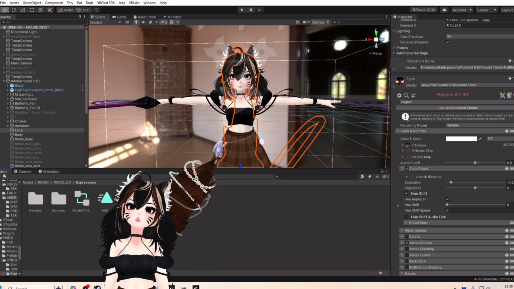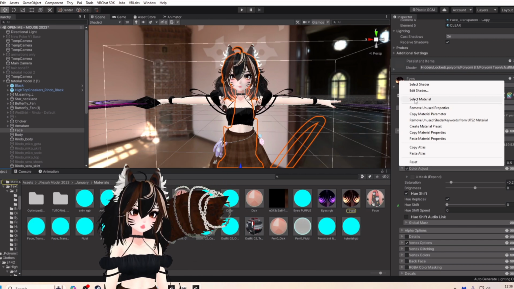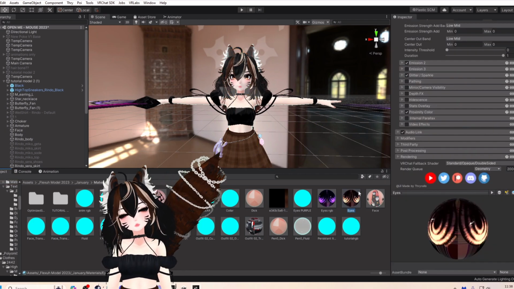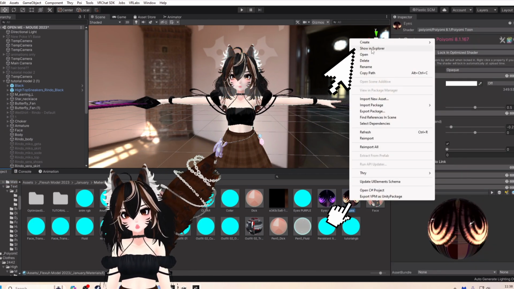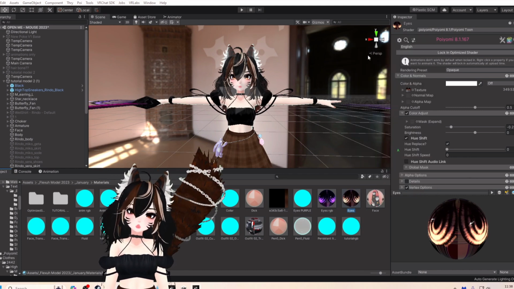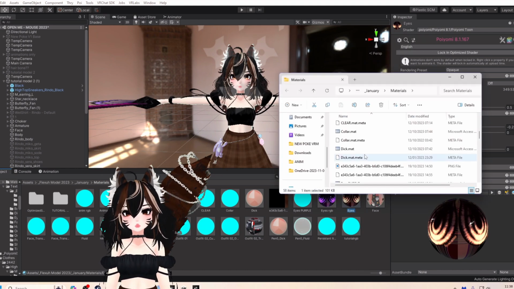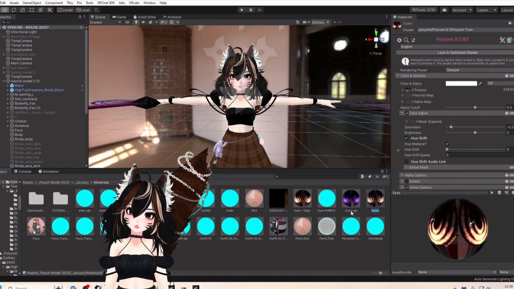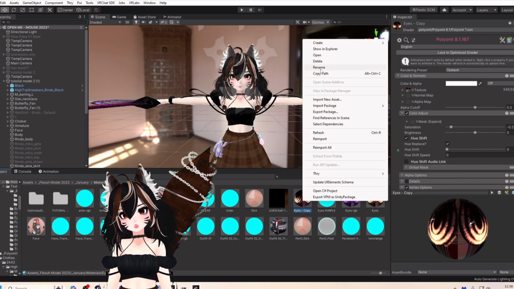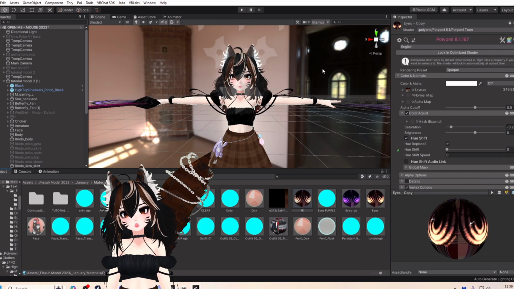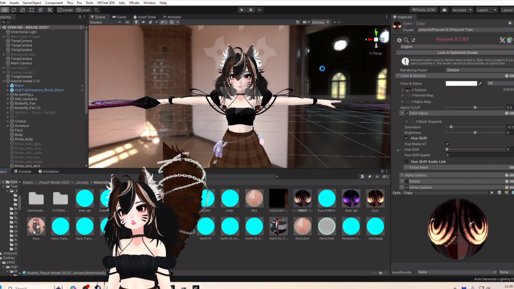So mine is here, you need to copy this, so right click it, show in Explorer, and copy and paste it. It will then appear in Unity as the same name copy, so eyes purple copy or whatever. Rename it, so call it RGB eyes or something memorable for you, and on the right hand side you'll see a little box called Color Adjust.